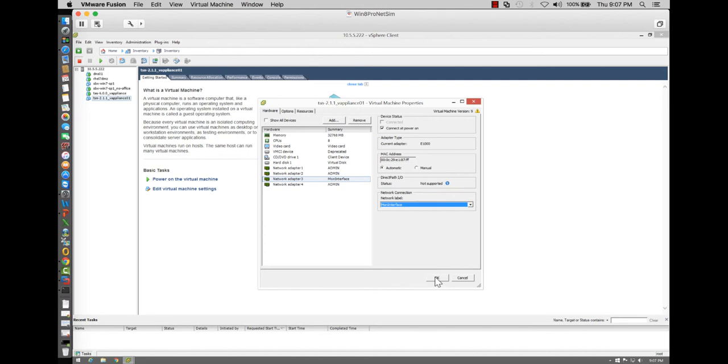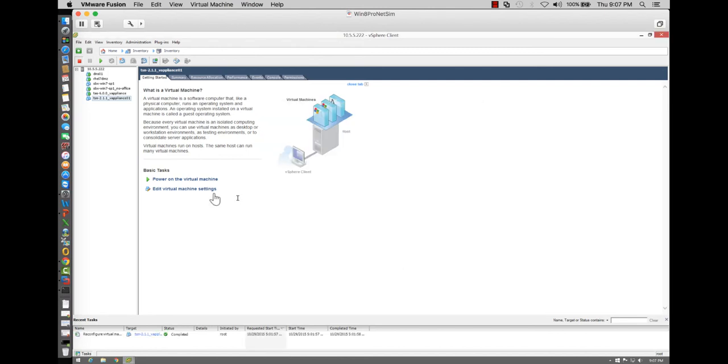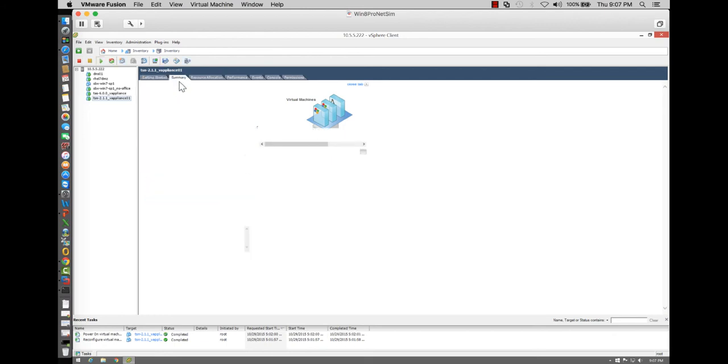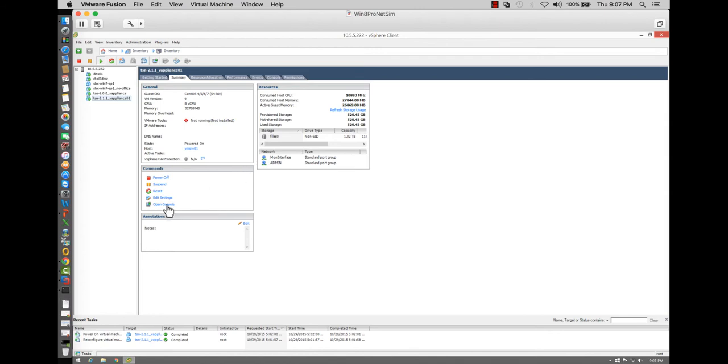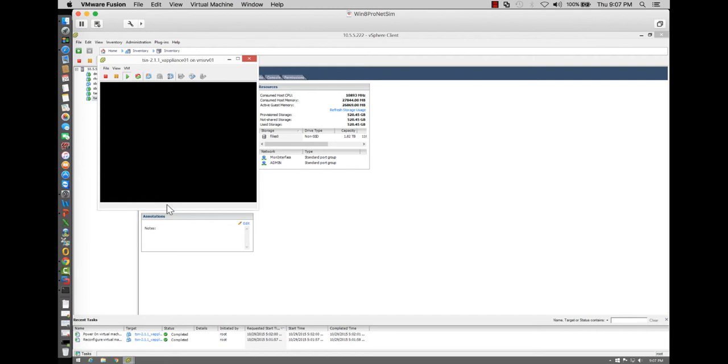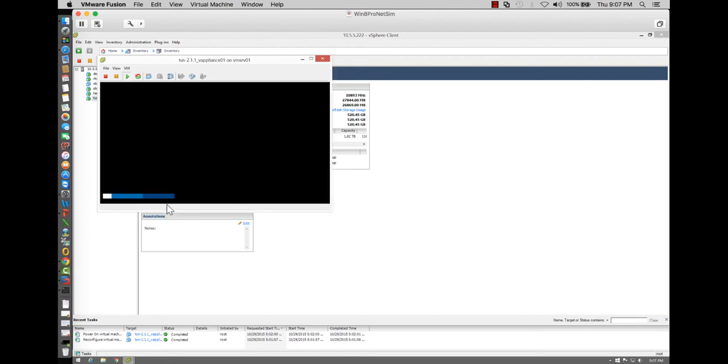Other than that, we can go ahead and click on OK and go ahead and power on the virtual machine. And then we could swap over to Summary and click on Open Console. We'll give a moment for this to boot up.